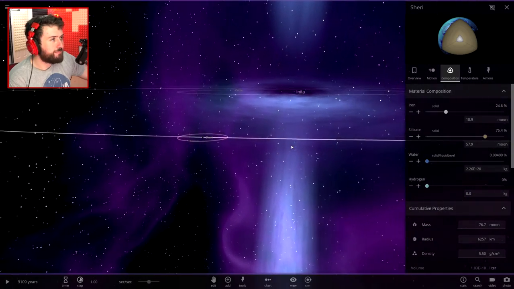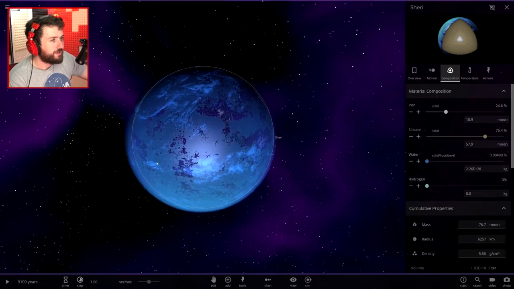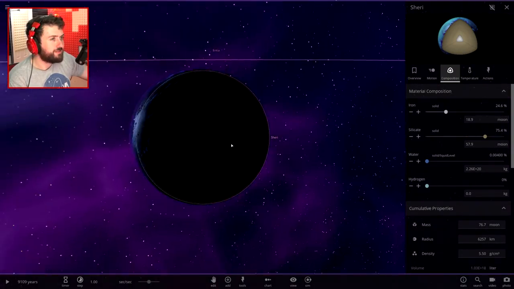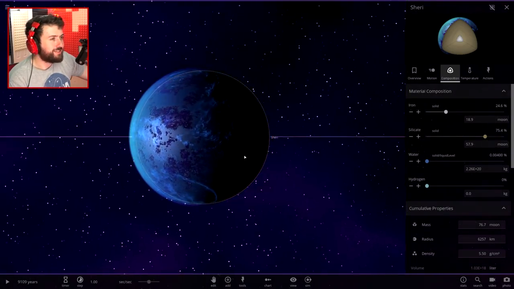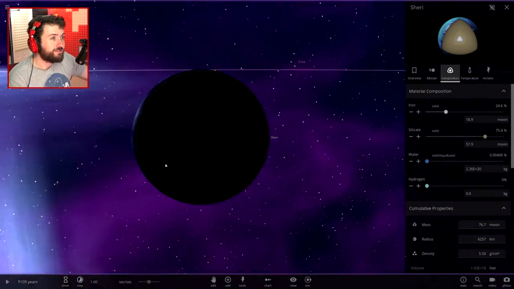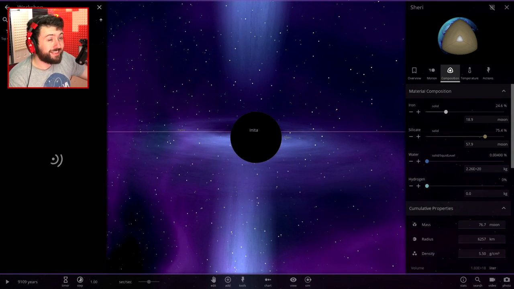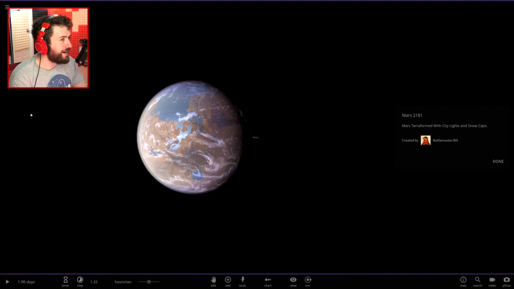Someone just straight up made this and they managed to make a terrestrial planet with clouds and everything. Is this planet even real? Did they just construct this themselves by placing in a random exoplanet and then changing the composition and then it resulted in this? I mean, that's screenshot worthy, all this stuff. I like it. I like that simulation. That simulation's pretty sweet.